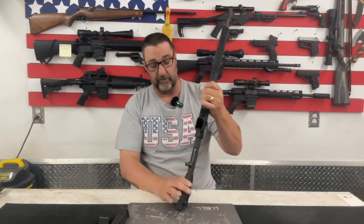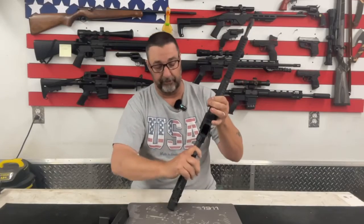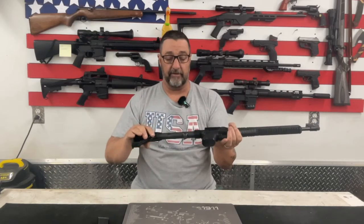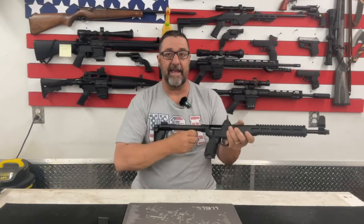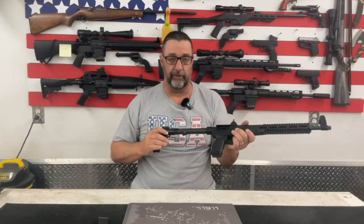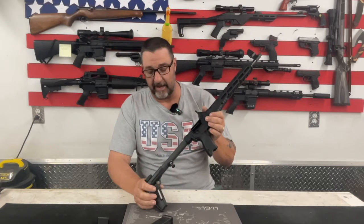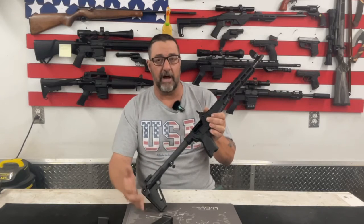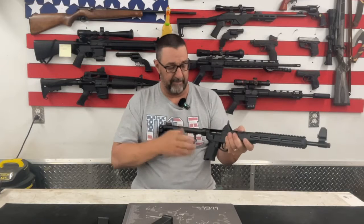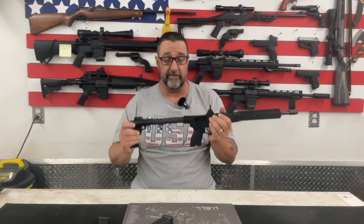Another neat thing: when you have the bolt open, you can see it slides down this notch and has to be moved up into that notch to hold the bolt open. When the bolt is open, all it requires to load it is to put a magazine in and slap it — it will shut the action and load the first round. This gun does not have last-round hold open; it will not hold the bolt open when the last round is fired. You have to manually hold it open. That spring for the bolt is heavy — really heavy. You're going to have to practice, especially if you're not a very strong person. I brace it on my chest and forearm, and I'm a pretty big guy and I have to pull pretty hard. That bolt spring is extraordinarily heavy.